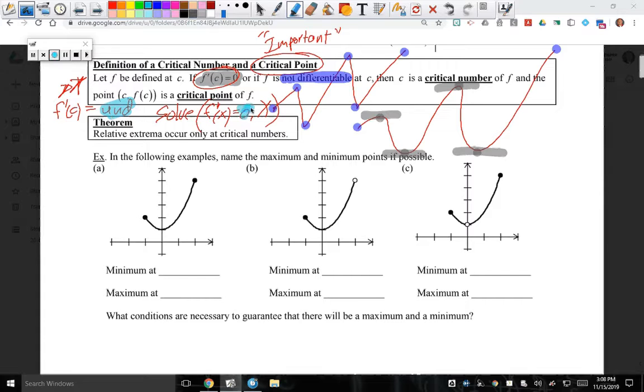So you could set this to 1 over 0. That's basically saying, guys, if we get a derivative function, this is how you'll do it by hand, and you're going to do it mostly by hand. Let's say that we get a derivative function that has a top numerator piece and a bottom denominator piece. If I want to find when they're equal to 0, set the top equal to 0 and solve for the x's. If I want to see when they're equal to undefined, set the bottom equal to 0, and you will find the critical points for the undefined. So a lot of these functions, guys, that you get fractions, you're just going to set the top equal to 0, bottom equal to 0. All those zeros are going to be your critical points.